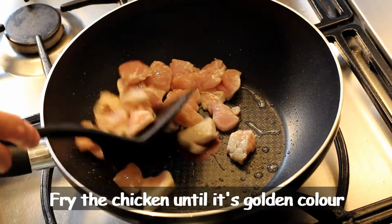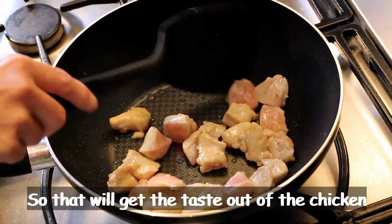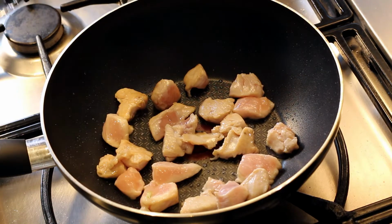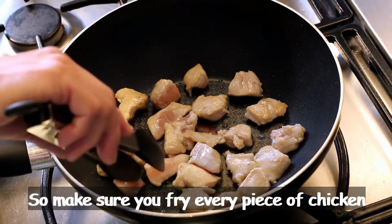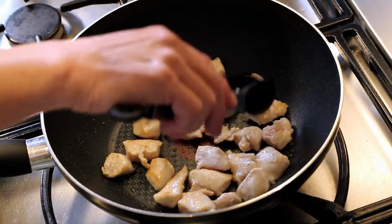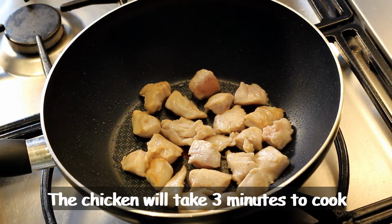It's nice to fry the chicken until it looks a bit golden in color, so we always get the taste out of the chicken. So make sure we fry every piece of chicken. The chicken will take 3 minutes to cook.